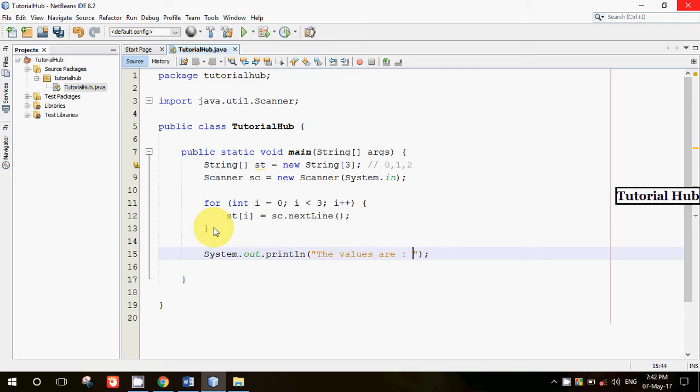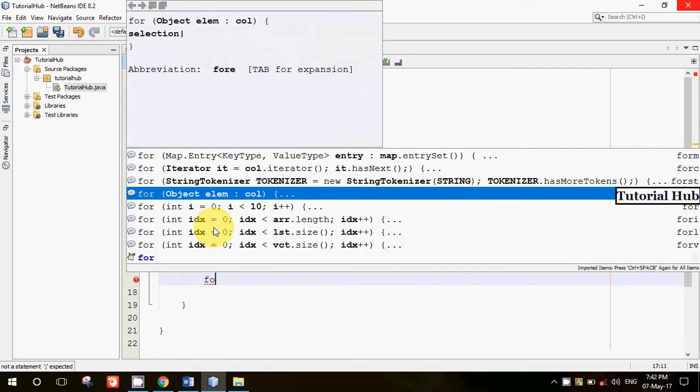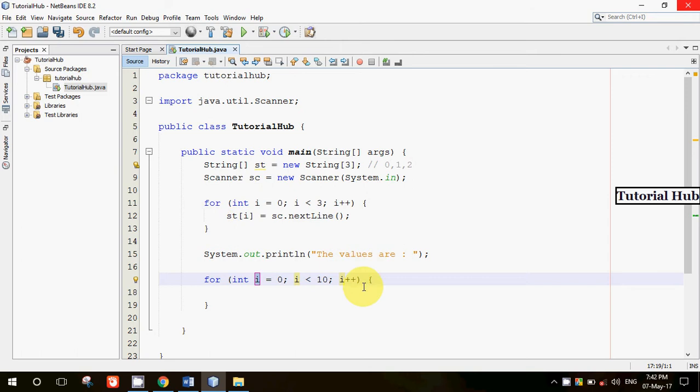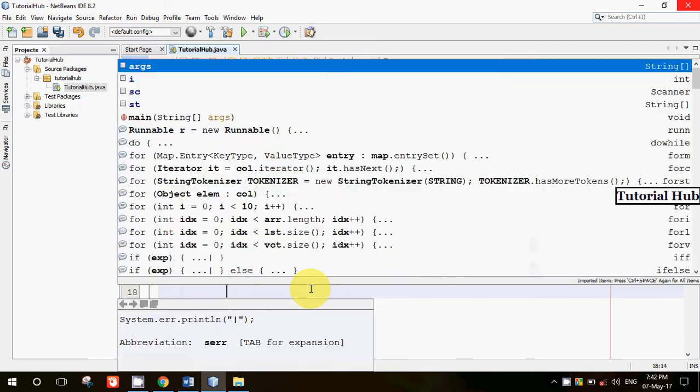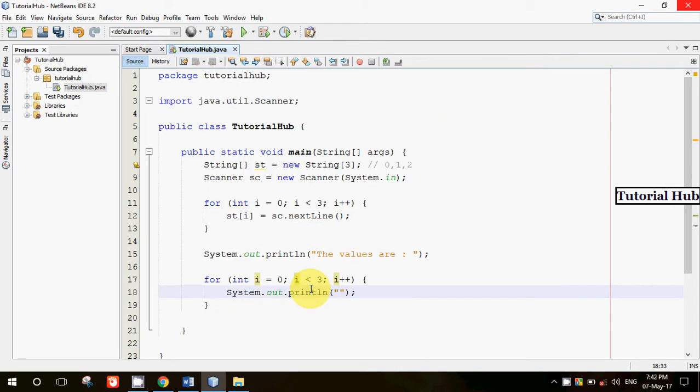The values are... Our array will also run until it becomes less than 3, and here the value will be printed out.